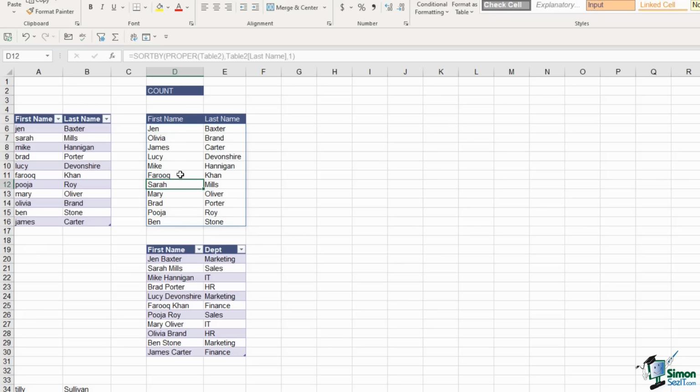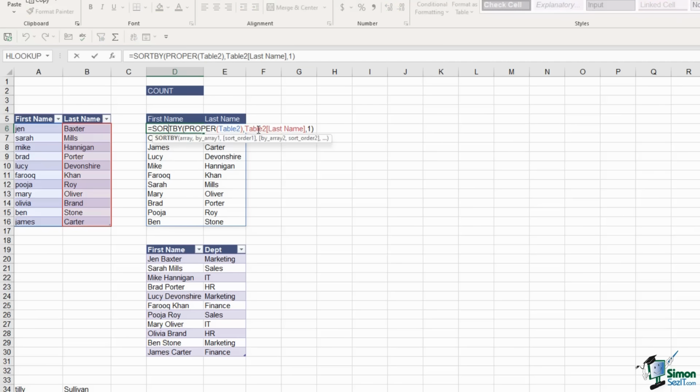Now, one other thing to notice is if you wanted to go in and edit this formula, if I click in a cell down here within the spill range, note the formula is kind of grayed out in the formula bar. You always must go to the first cell that contains the formula in order to edit it. Then you can double click and you can make your changes.